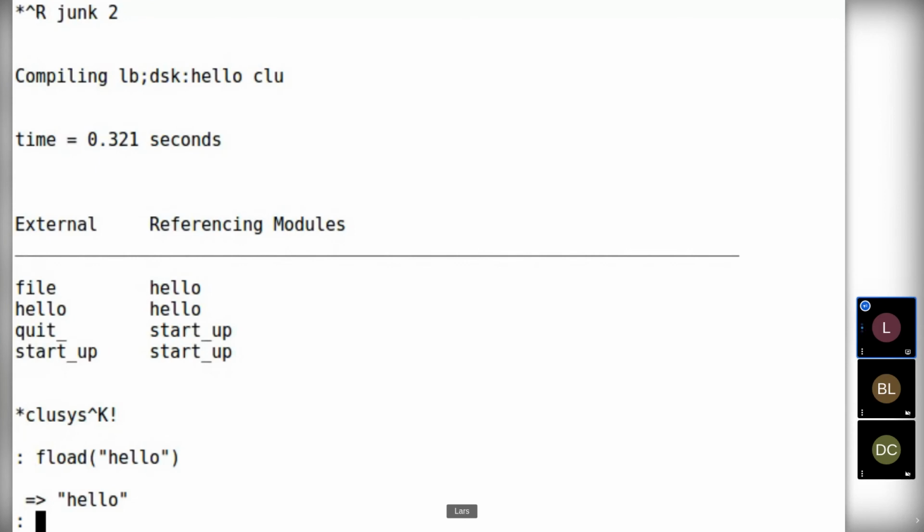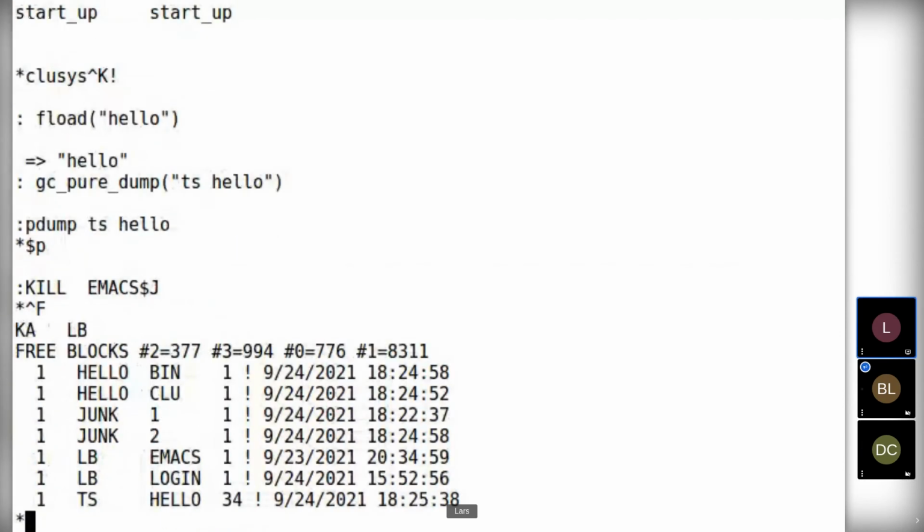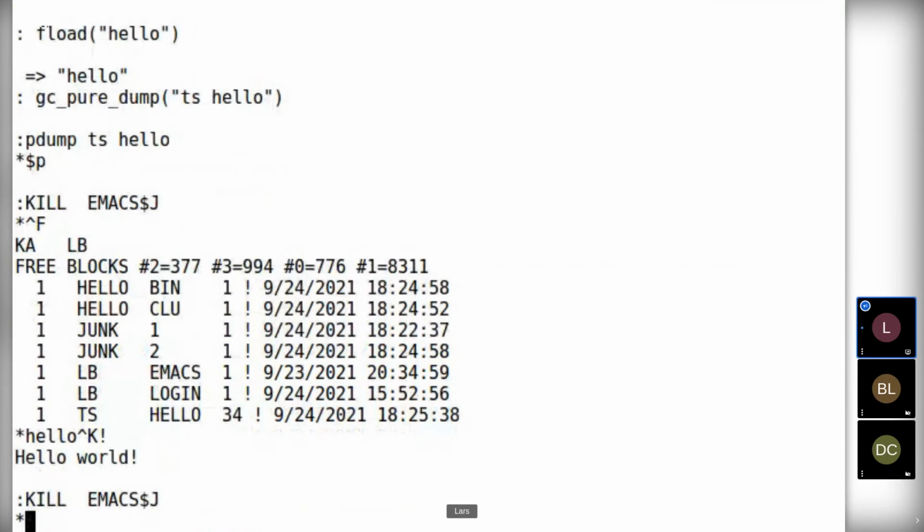I'm not sure if this is the proper way to do it, but we can call gc pure dump with the file name. So now we have a new file called ts-hello, and that's a typical ITS program name. So we can run hello and get hello world. And that's the standalone program now.